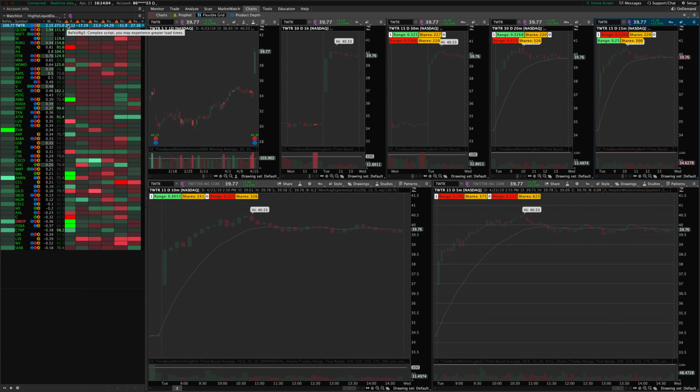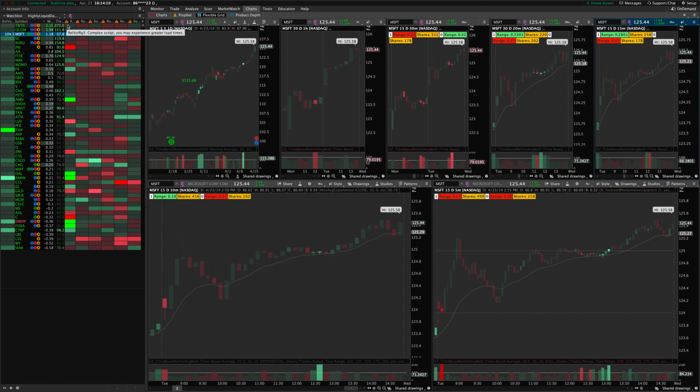Got my list narrowed down to the movers of the day out of my main watch list here. Microsoft had a nice little opening range signal in the 10 and the 5. Had a 5 with an inside 5 on high churn. Didn't catch that one, but that one was a good one. Worked immediately. Zero pain kind of trade. Had a nice little pullback here in the afternoon. It wasn't super obvious, so I didn't end up catching that one.